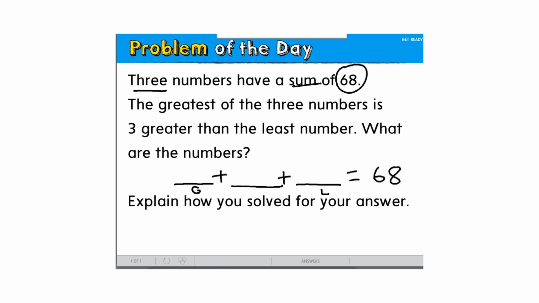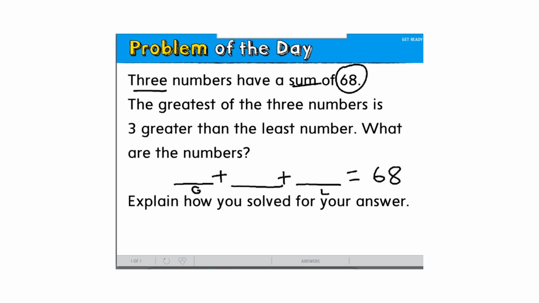You have to have 3 numbers. They have to equal 68. This is guess and check, isn't it? Because you're going to have to think of something first. And then if that doesn't work, you need to erase it and pick something else. So try it by yourself first, and then I'll have you share some things with people around you. So try it by yourself. Notice lots of different strategies as I walked around and listened to you talking about it with your group.